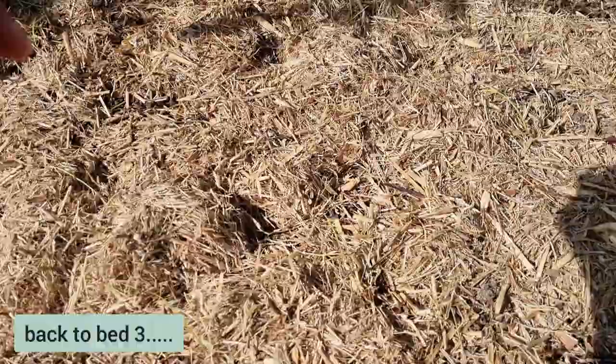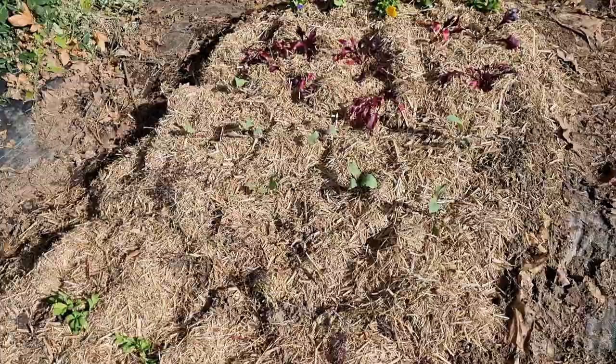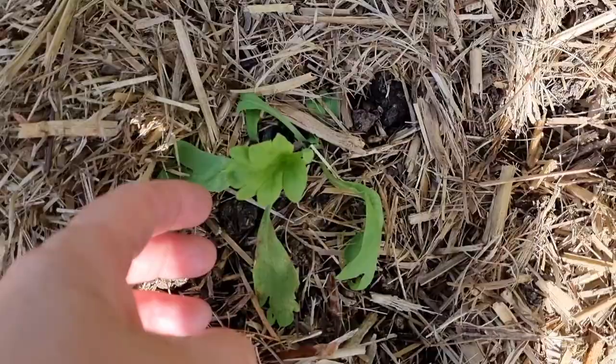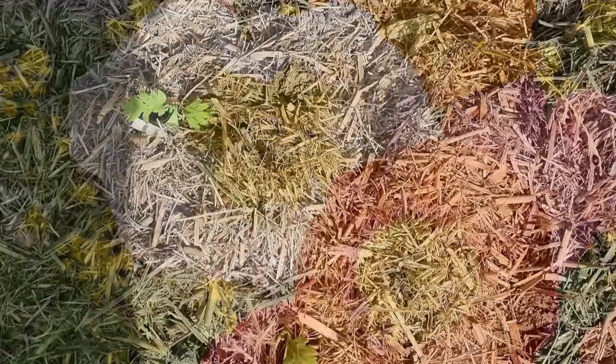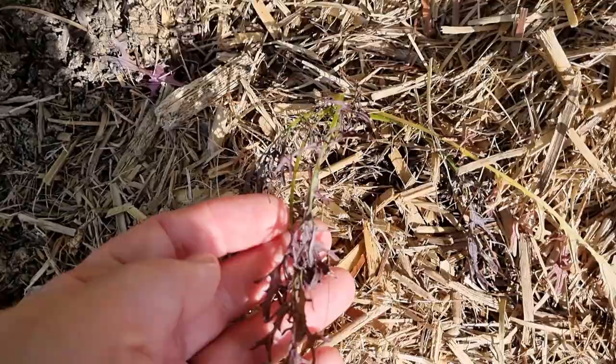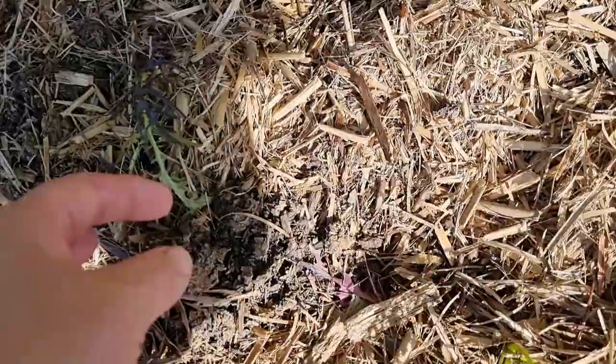And then what I ended up doing in the front half of the bed was putting in a mix of pollinator flowers and edible crops. There's eight of these Icelandic poppy plants. In front of them I have some purple mizuna, which is looking a tiny little bit limp there, so I may need to give it another quick water. I think there's about five or six plants.